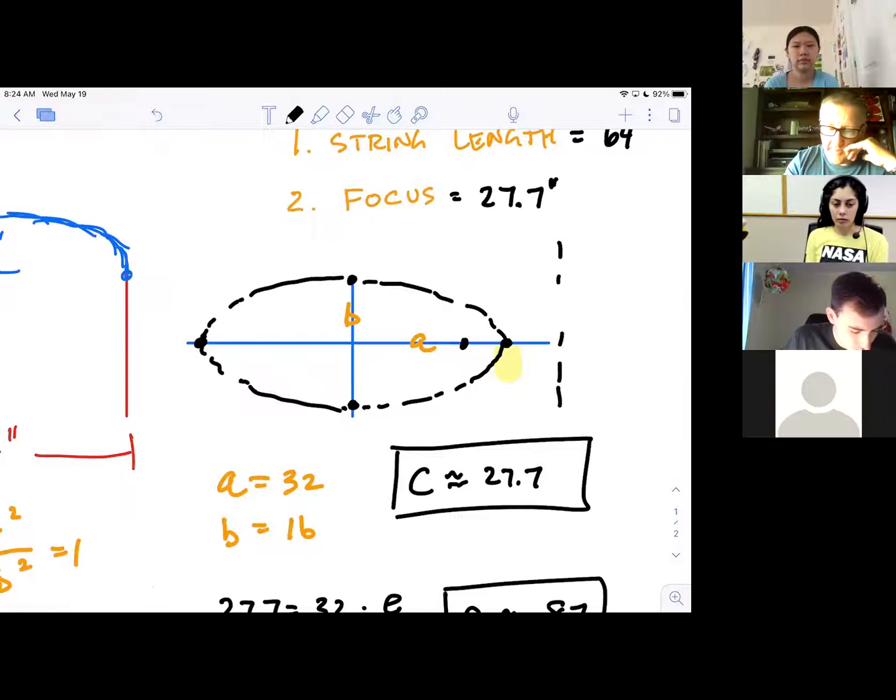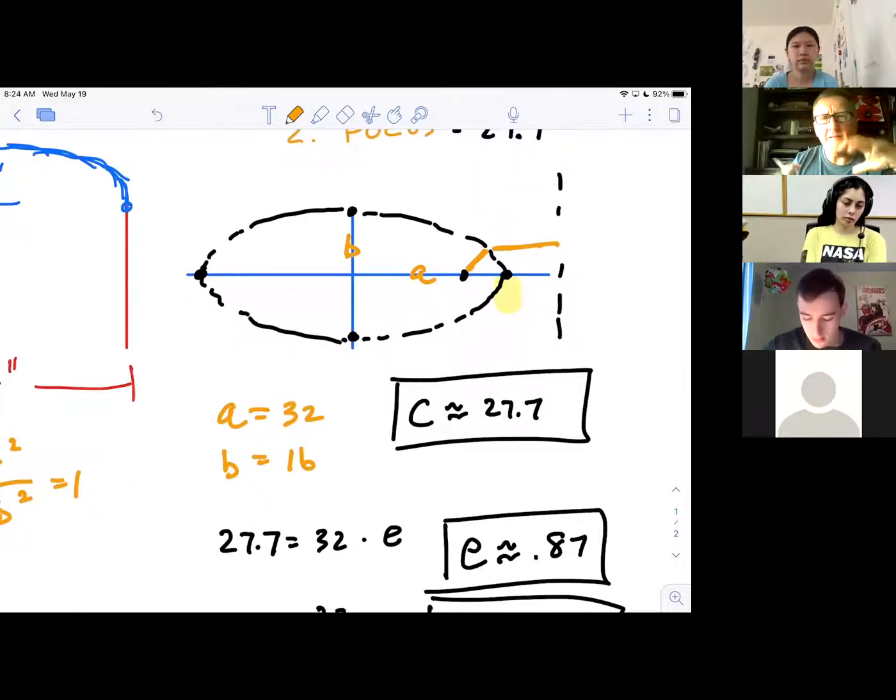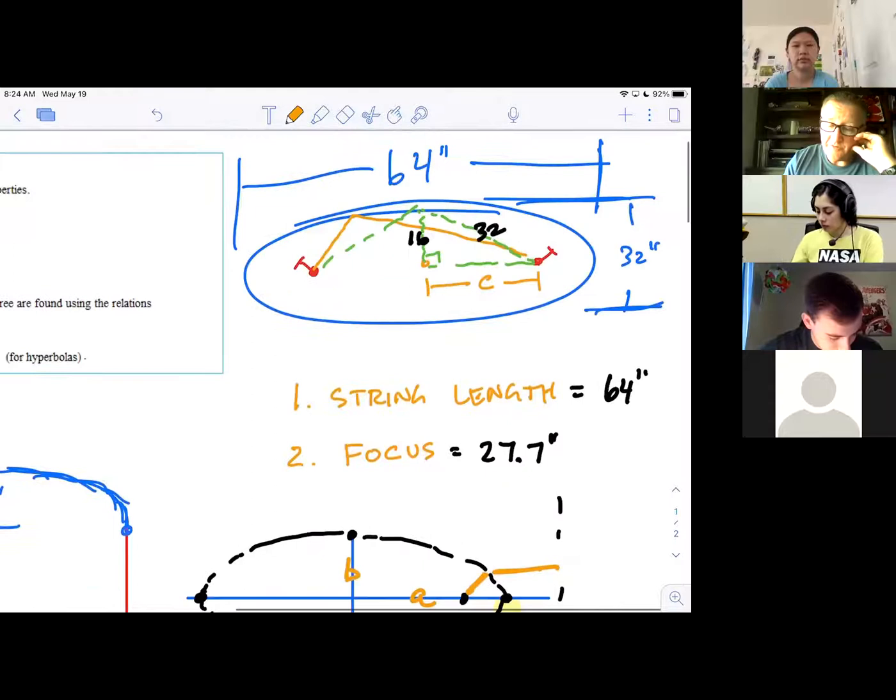And so that's just like working our way backwards toward this line and that line, and making sure that the first one is 87% as big as the second one based on this E value. So it allows you to sort of reverse engineer this, given any limitation. Like in my case, my limitation started with, I sort of knew what A and B were. Does that make sense? I knew the size of the ellipse I wanted, and then it was like, okay, now I need to build it.